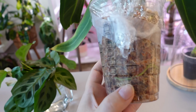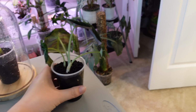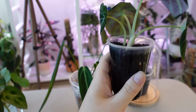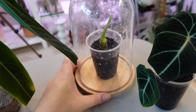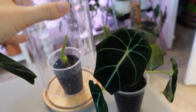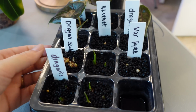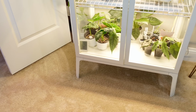and I covered it with tape and saran wrap, and then I'm going to make room for her in my cabinet over there. And this was the black velvet that I'm going to reroot and grow in Fluval for a while. This was the variegated Frydek that I'm going to stick in my cabinet. So all these are going to go in my cabinet, those there. And that was another look at the corms that I just added in there. And then this goes back on the bottom with all my other ones.